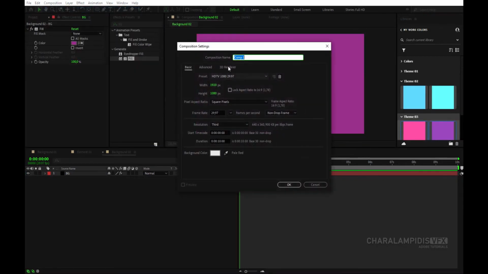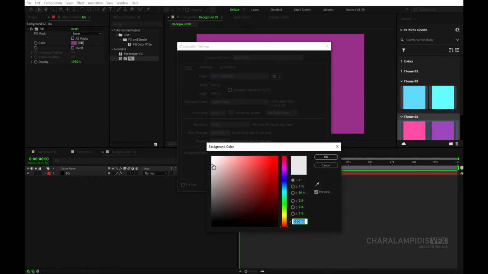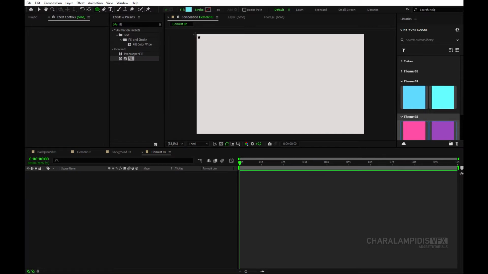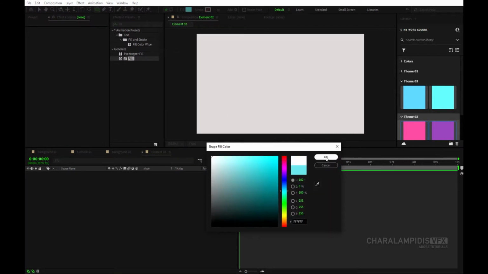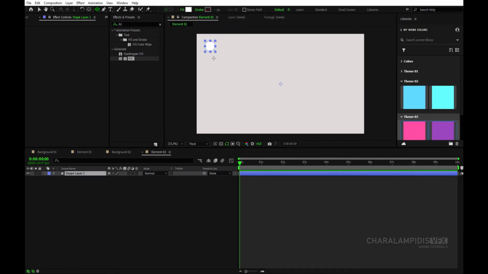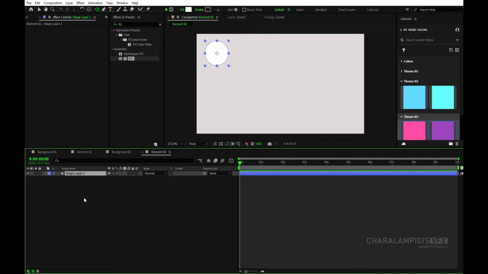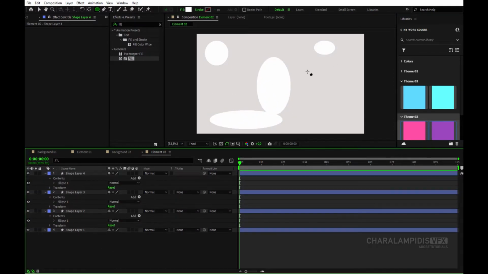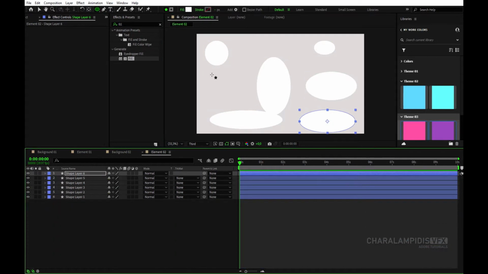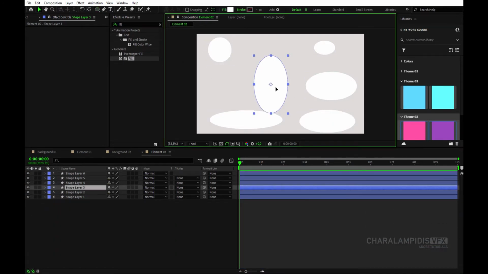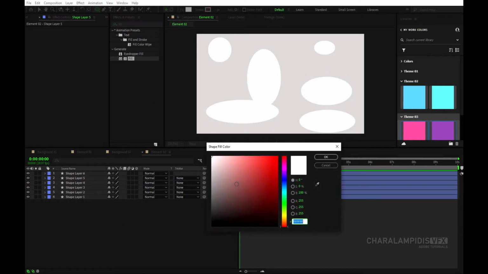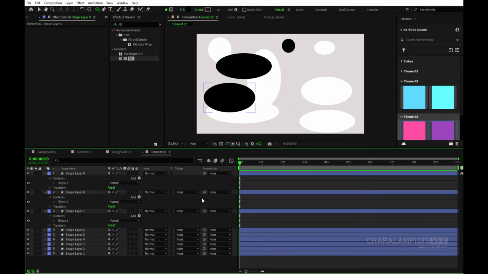We make a new composition, and we rename it Element 2. And we change the color to a little dark white. We select the Ellipse tool, put white color in the fill, and start making different circles, without holding down the Shift key. The difference with the previous one is each layer is separate. When we're done, we put them where we want them. We select the Ellipse tool again, we now put black paint on the fill, and do exactly the same as before.